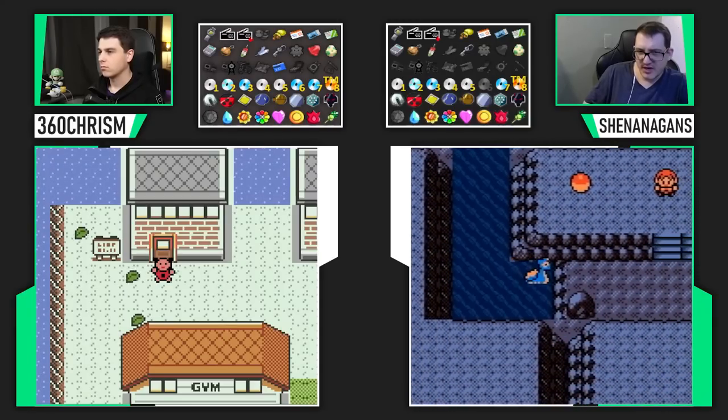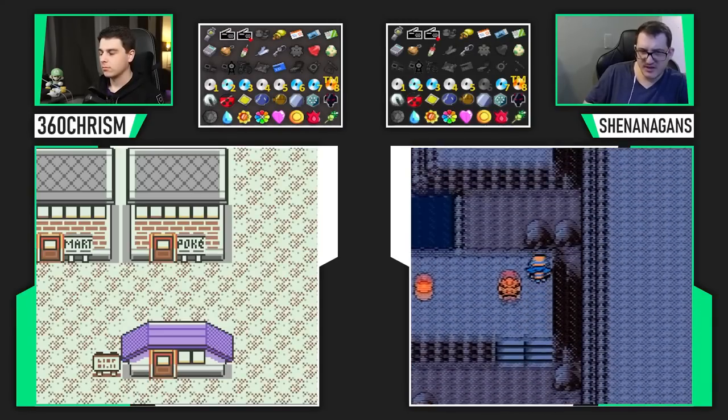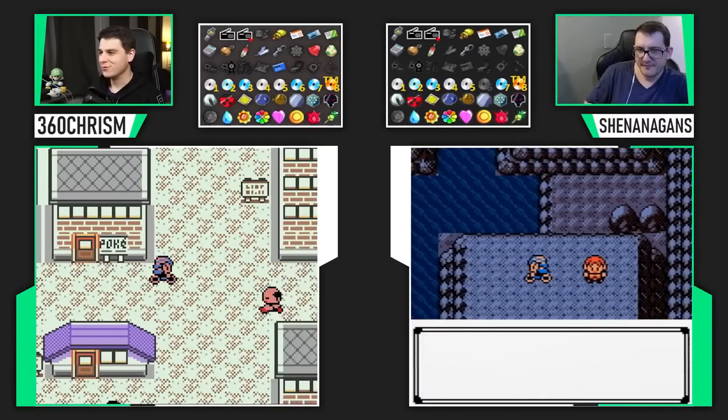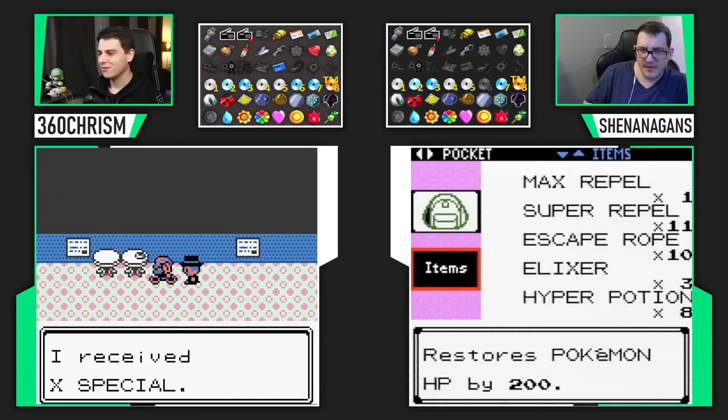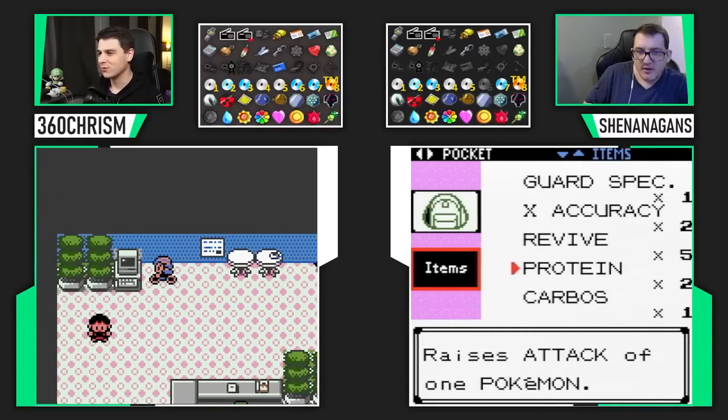I will go to the world as soon as I check this item, though. I just want to check this one. Are you suggesting that Surf could have been bait? No, Surf's not bait. That was required.